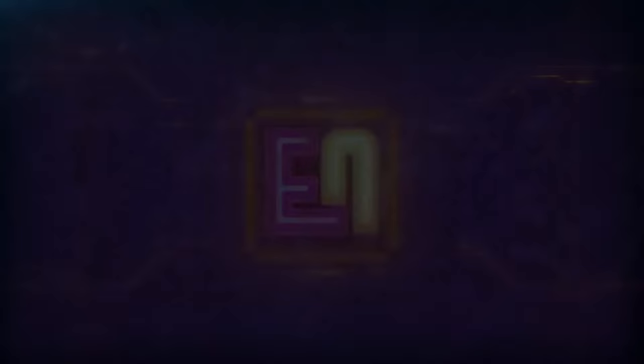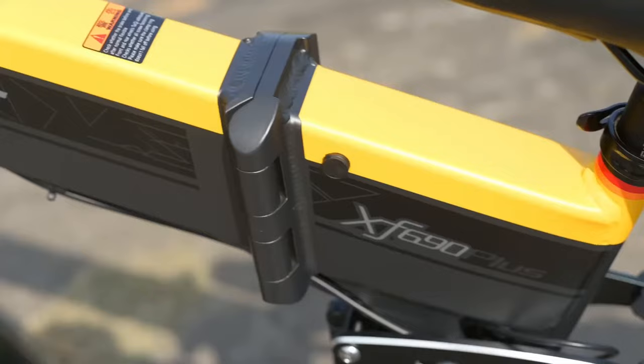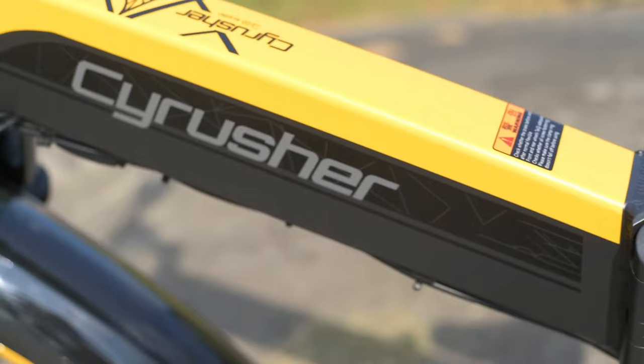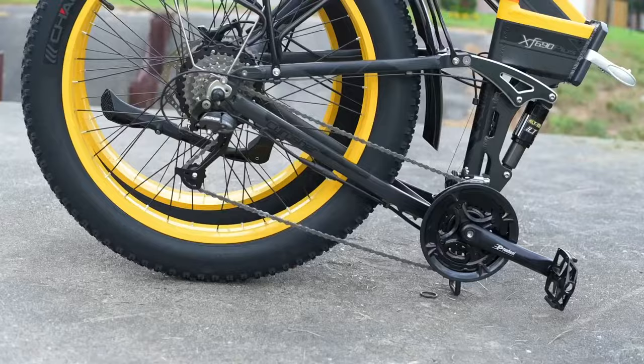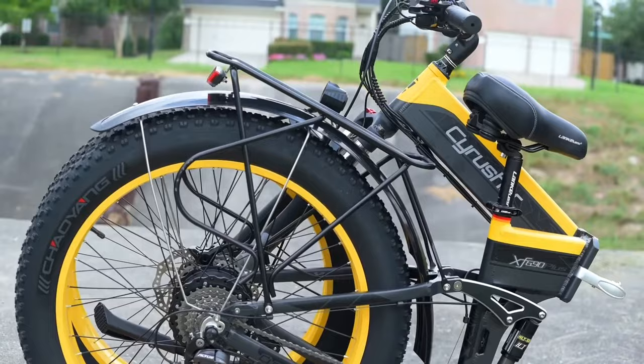First, let's talk about the looks. The looks on the XF690 are very kin to a lot of the SciRusher bikes. We've got these fat tires and these very cool paint designs, so it really fits into the family really well. The only thing that is different about the 690 is that it folds. The 900, 800, and the 650 — none of those bikes fold. That's one of the features that differentiates it from their other offerings.